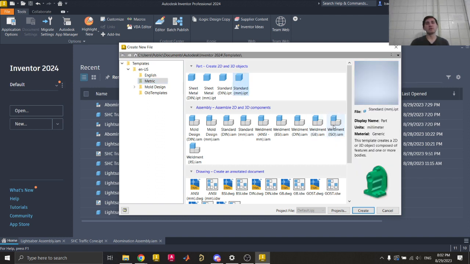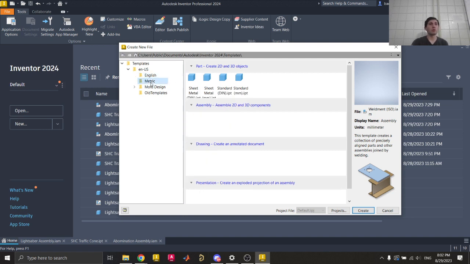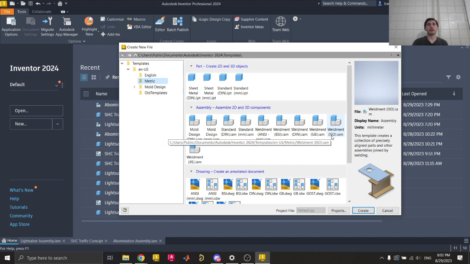If you start with any of these, the way that some of the tools are organized and how you naturally make certain features, they'll follow ISO standards for the most part. For example, if you're using a hole tool later on and it's asking you for some standard hole size, if you use English, it's going to ask you, is this a 1/4-20 thread hole or something like that? With metric, it's like, is this an M5 screw, or whatever standard geometry.